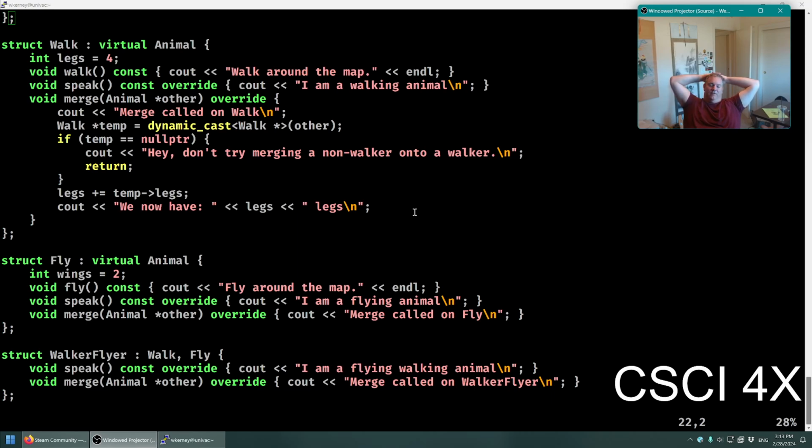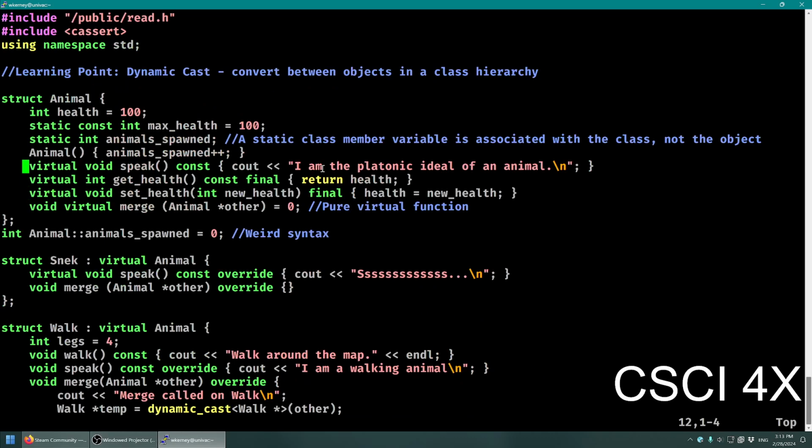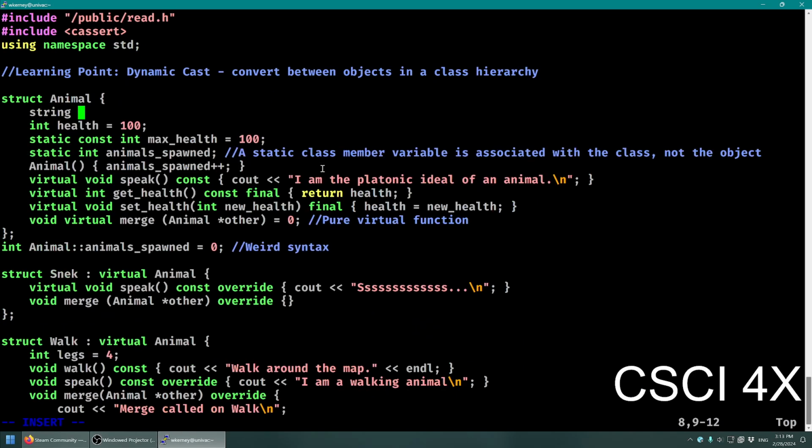All of this is really the result of people who like inheritance being afraid of if statements. Like literally, the problem is, instead of all of this class hierarchy stuff, right, you could do something like this. You could just say, string class name equals walker. You know what I mean?